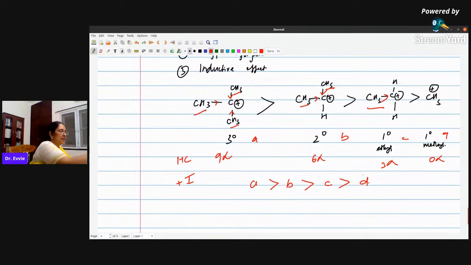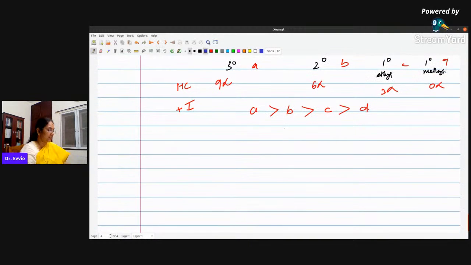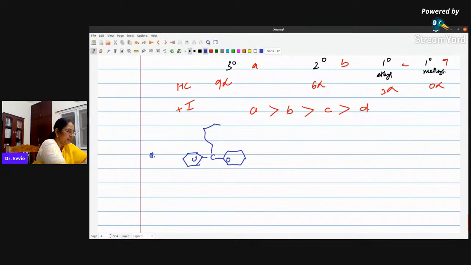Now let us take one more question here. I will not include resonance in this one, so let me use a resonance kind of question. Let us take a benzene ring. Not one, let us take 3. This carbon is attached to them, so this is again like a tertiary carbon, positive. Then you have 2 benzene rings.